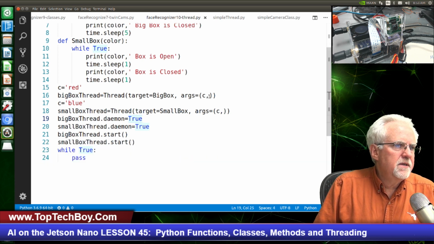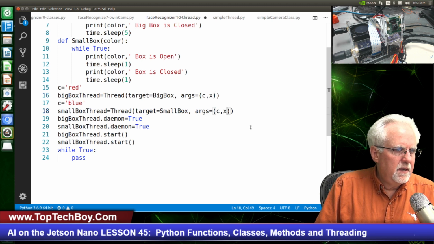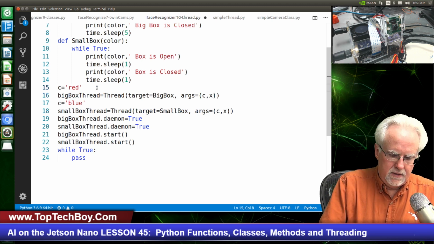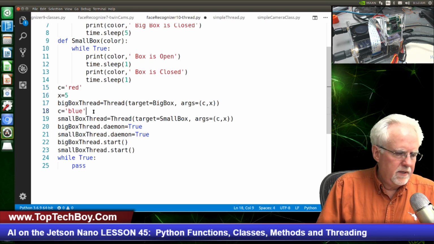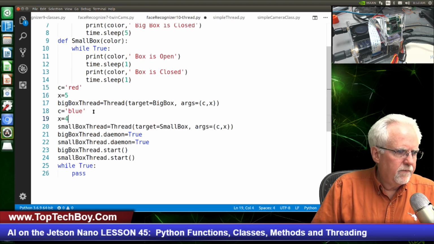What could I pass it? C and X, and then say X equal 5 and X equal 4.